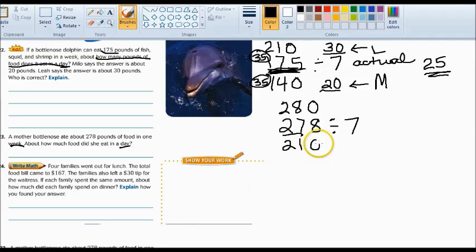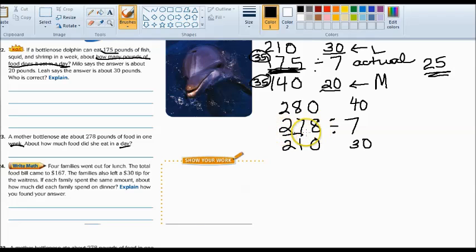We're going to multiply 21 by 10, which means that our two possible quotients are: 28 divided by 7 is 4, but not 4 this time because we want 280. That's 40. And then we have 21 divided by 7, which is 3, but we're doing 210. So instead of 3, we're going to have 30. So our actual quotient is in between 40 and 30. Now, which one is it closest to?